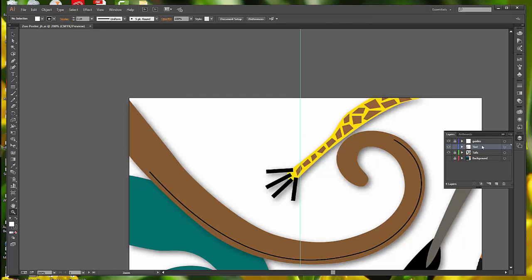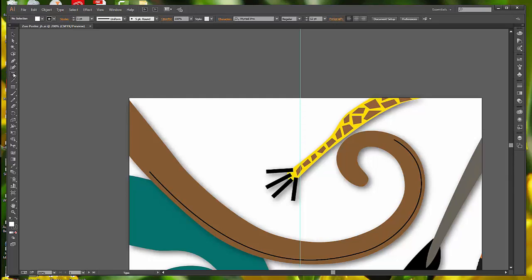Once you have the text layer selected, you can collapse that panel and you're going to go and pick up your type tool. Notice that if you hold down, you're going to see there's a whole bunch of different options on here. There's the type on a path, vertical area type, vertical type on a path tool, touch type tool. We want the top one, which is simply the type tool.